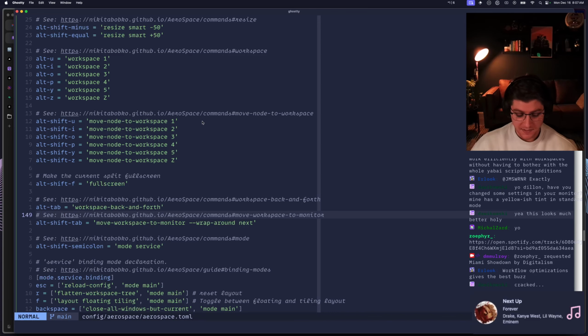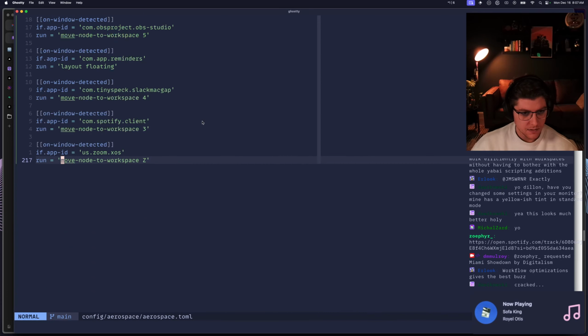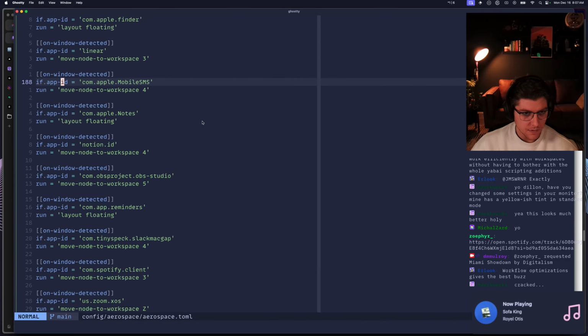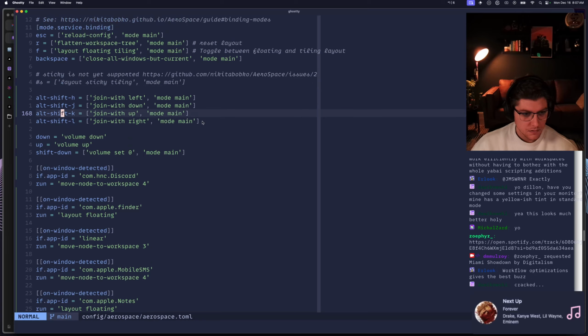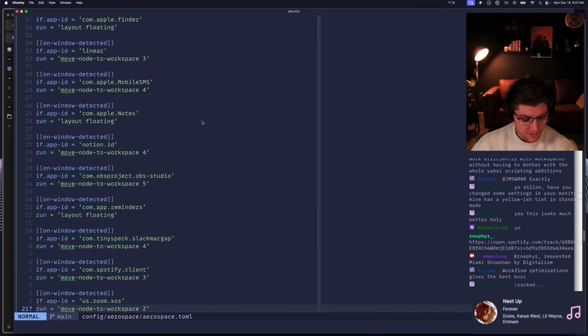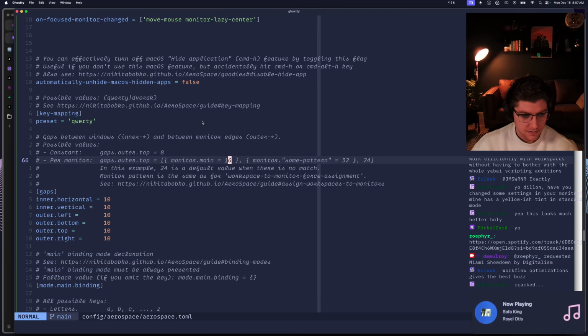I don't know where workspace 6 is coming from. Maybe it's my 4, 5, 3. I don't see a workspace 6 anywhere. It's the only 6 in this file, which can't even be a valid one.